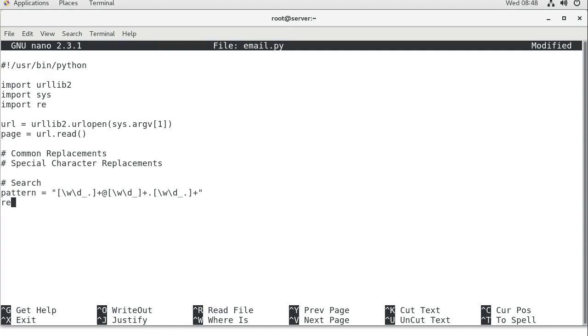Now I'm going to get my regular expression data back. My data comes back as a findall. I'm going to find everything with the pattern in the page, and then I just want to print them all out. So for address in the data, and these might not be all addresses, but they should be, I want to just print the address. I didn't do any replacements. It's just going to find standard email addresses that match my pattern.